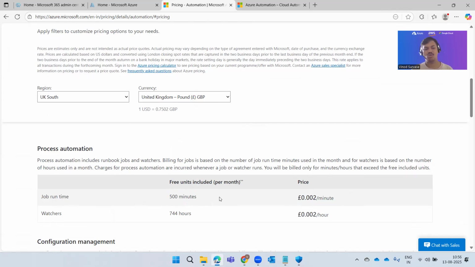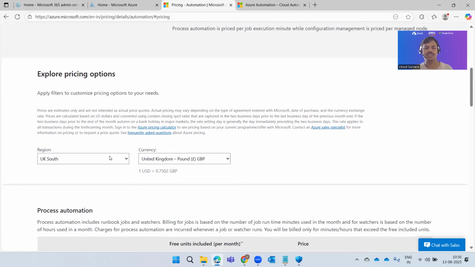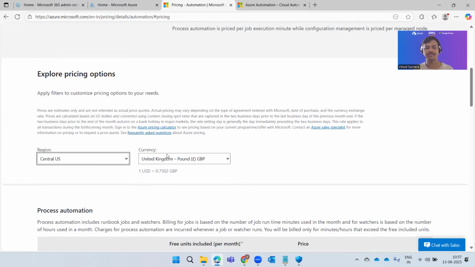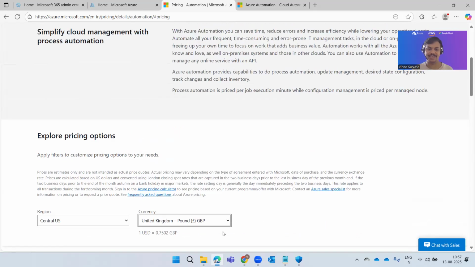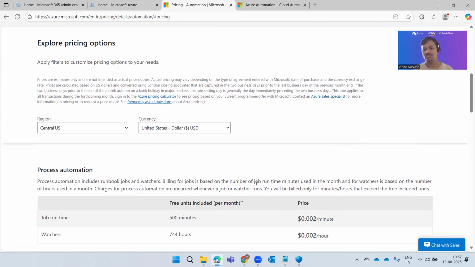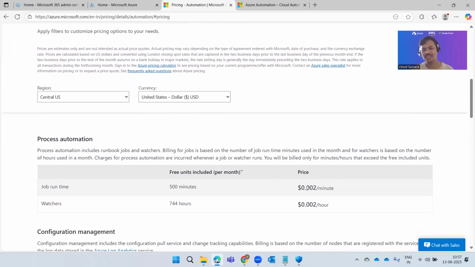But if we have so many automations which go beyond 500 minutes, then definitely it's going to cost this much. But still, this cost is not high, and it's manageable in many cases. We really don't have to spend a lot of money or cash on that side, right? Because it is at the cent level.